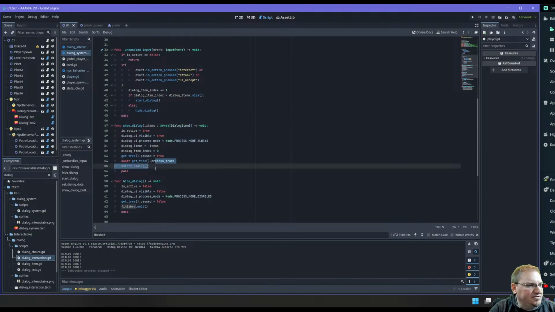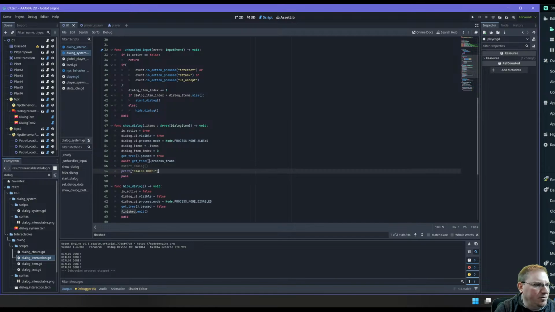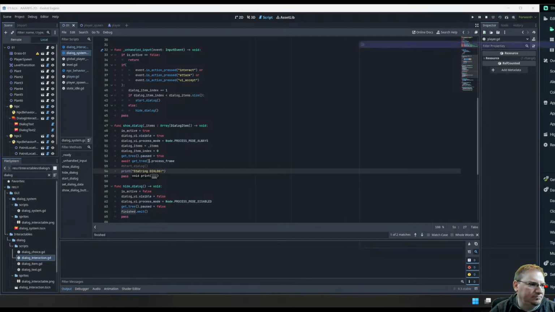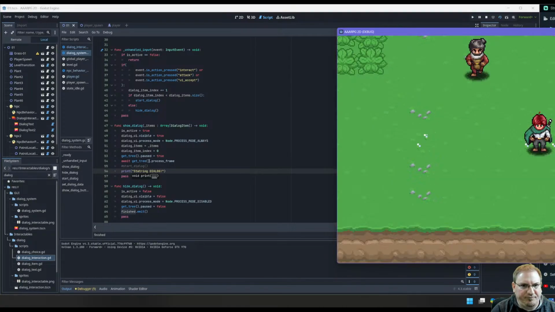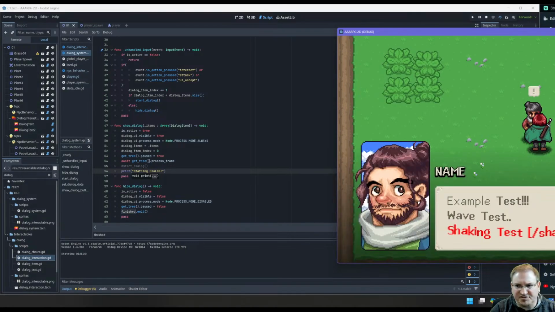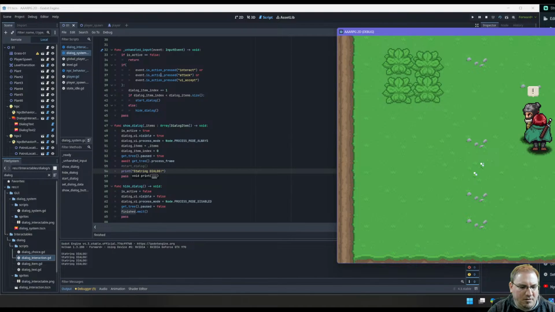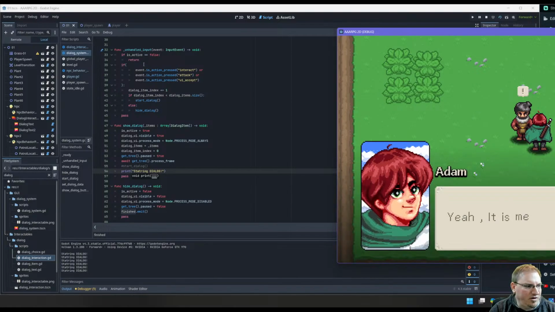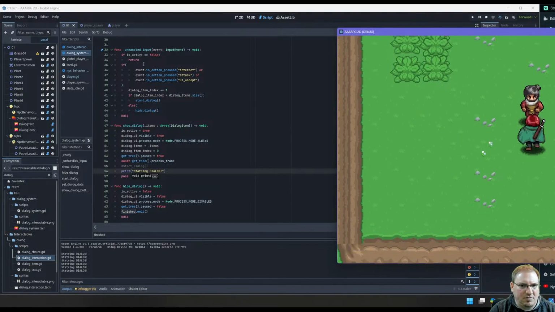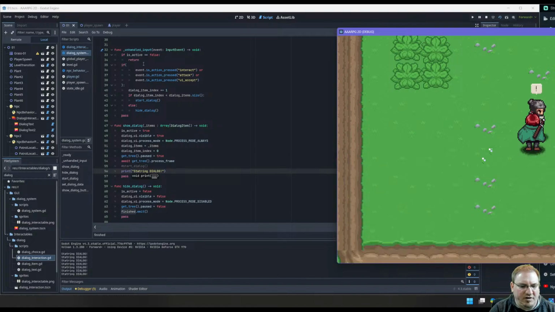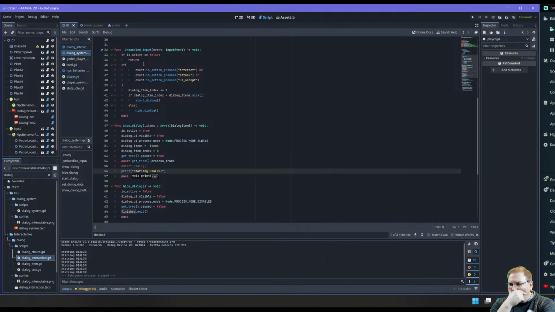Just want to double check. Let's throw in a print right here. Boom. Starting dialog. Okay, so we have the starting dialog. It's showing up there. F. But why are we never... Why is it never resetting the values?